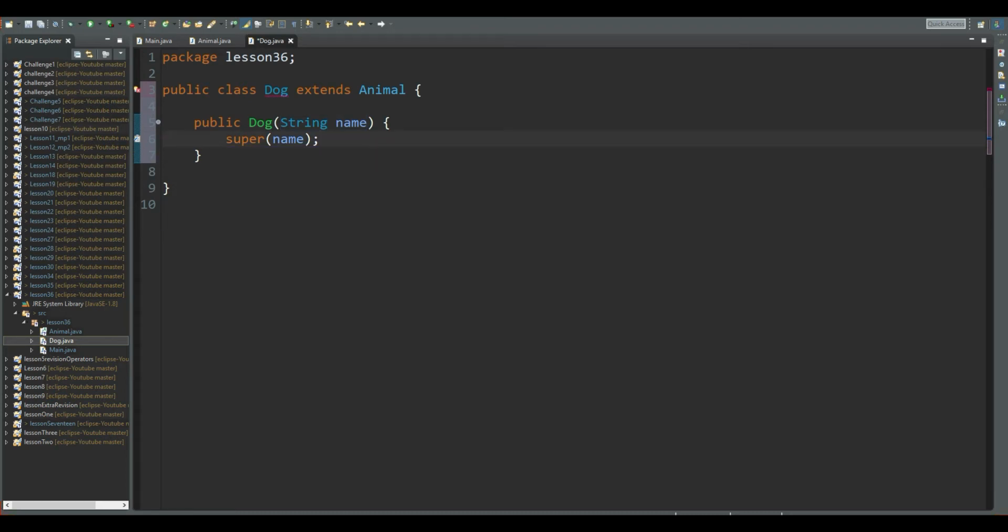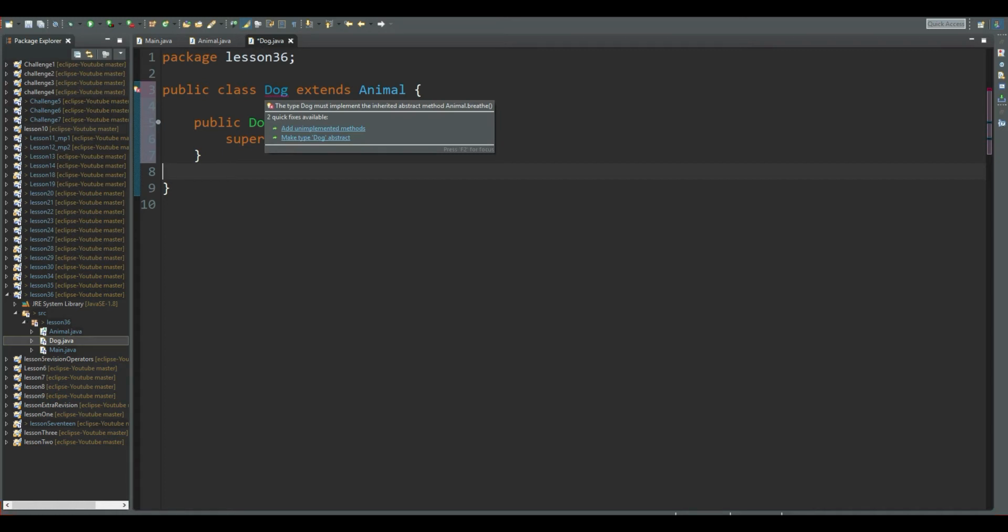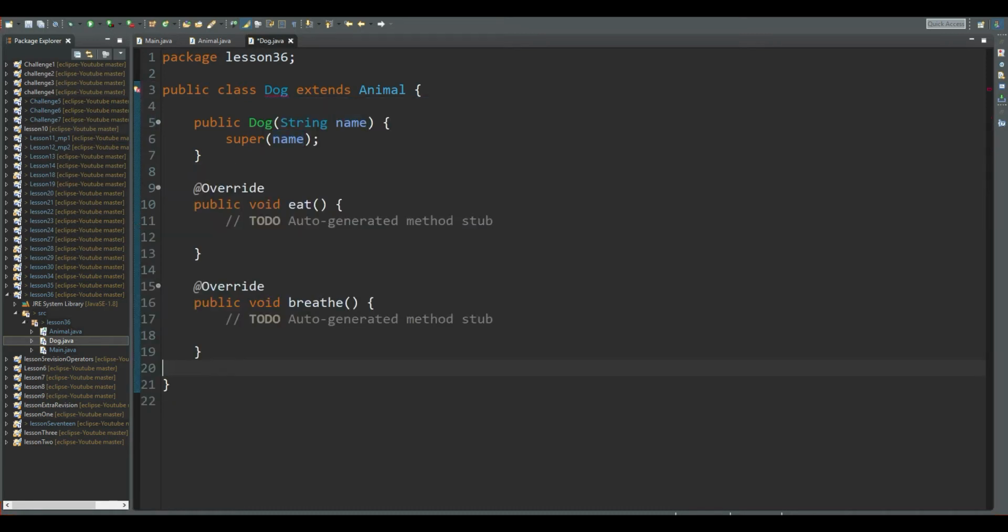And we also need a name. We explained that before, but we still have errors. And here it says add unimplemented methods or make the dog abstract. Classes are allowed to have only one parent. We will see that later on. But let's implement the unimplemented methods. Now we don't get any errors.